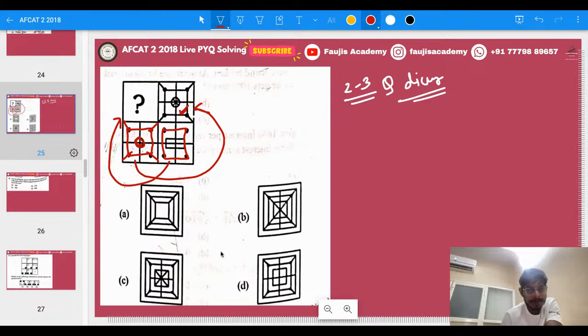So this cannot be the answer. In this one, these four legs are only towards the end, which is there, and which is over here as well. But in this one we don't have the spokes. That is why we'll go ahead with C as your answer. Got to notice it.